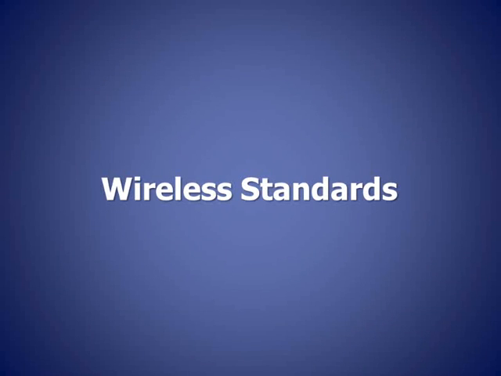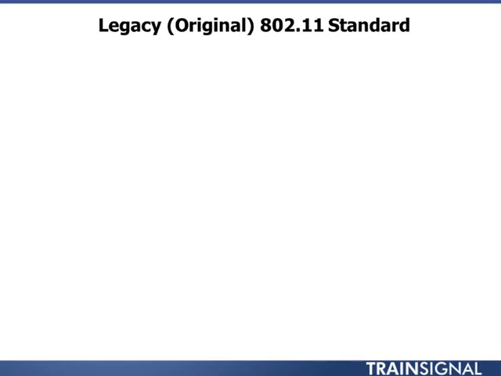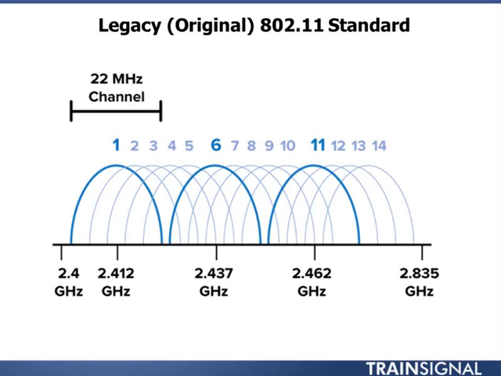Just as wired networks have certain standards for operation set by standards bodies such as the IEEE, so wireless networks also have certain standards you need to be aware of. When wireless was first introduced, the 802.11 working group of the IEEE released the 802.11 standard. This is the legacy or original standard. It talked about 20 to 22 megahertz channels and 3 non-overlapping channels. Now you have 1 through 14 represented here, and this is going to differ depending on the country you're operating in. In North America, typically 1, 6, and 11 are your non-overlapping channels.